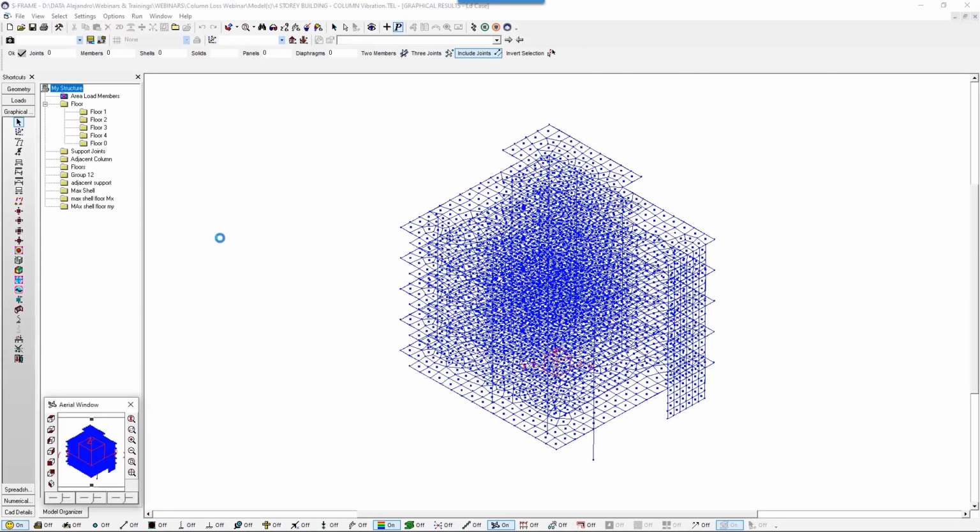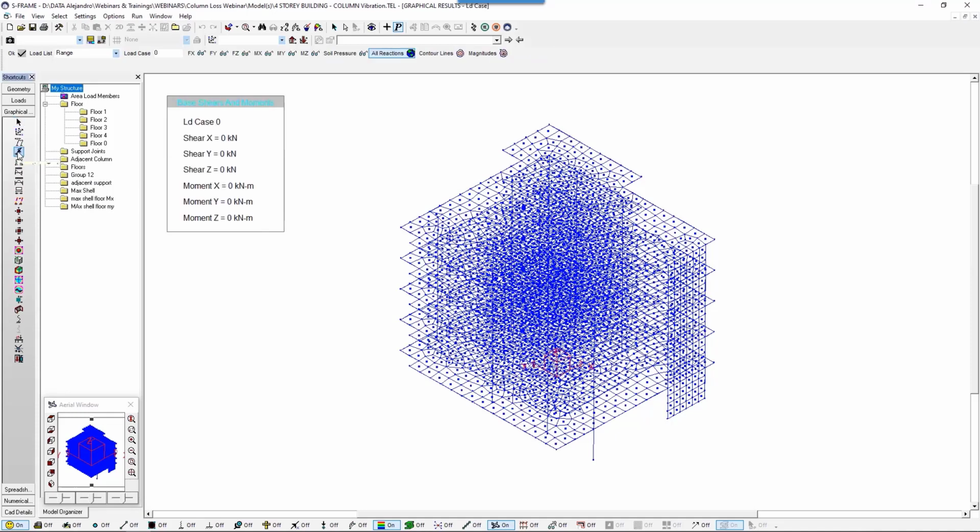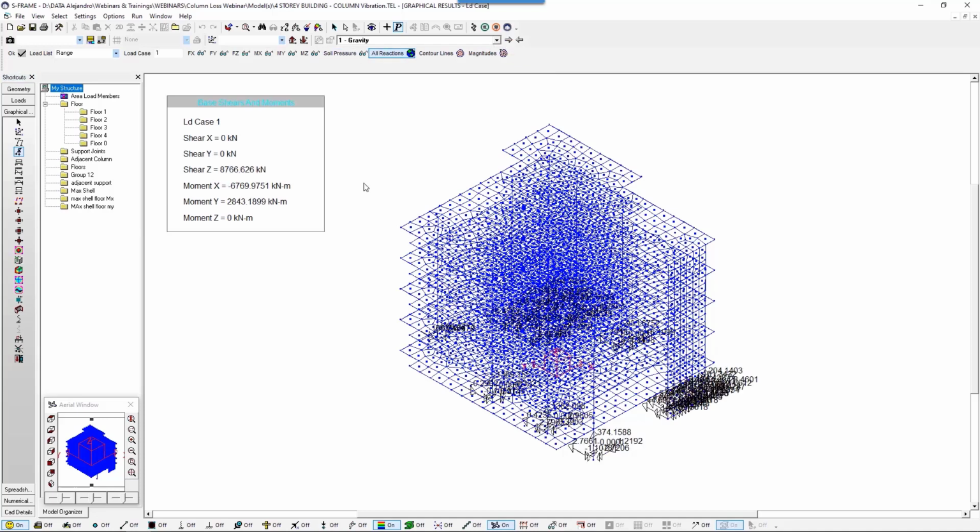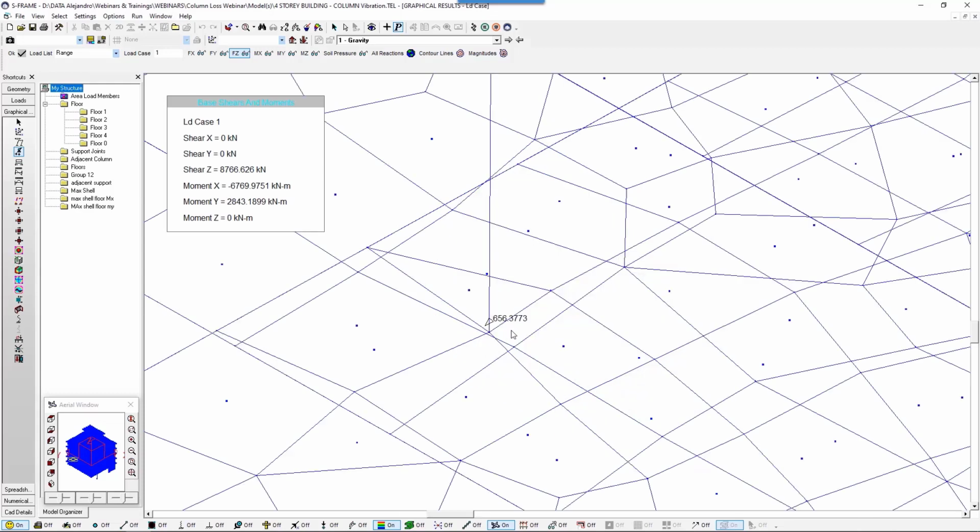Now that I'm in the graphical results window, I can switch to the reaction tool, select my gravitational load case, the self-weight, and just focus on the vertical Z reaction. If we zoom in at this point, we can see we have a value of 656 kilonewtons. This is the force of my column. So please bear that number in mind.